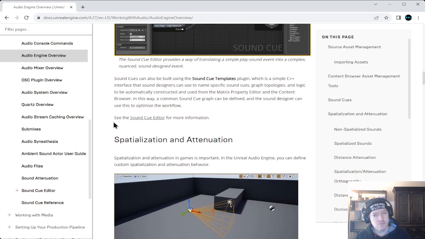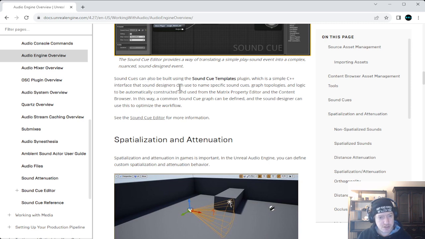They say the sound cue editor provides a way of translating a simple play sound event into a complex, nuanced sound designed event, and it's like, well, how?